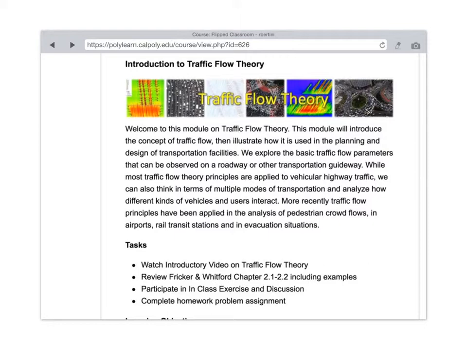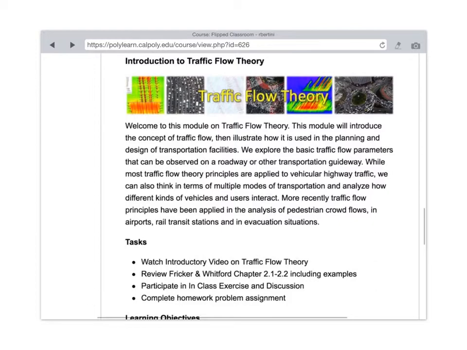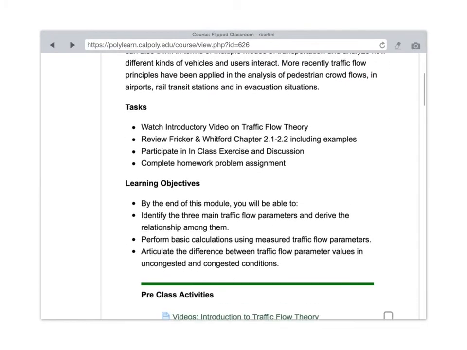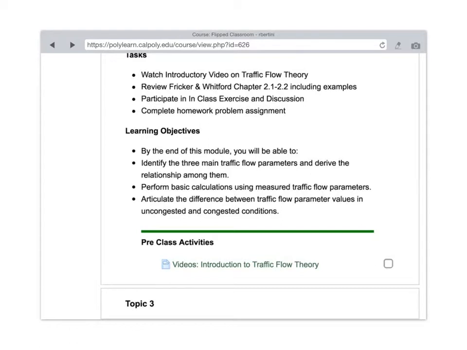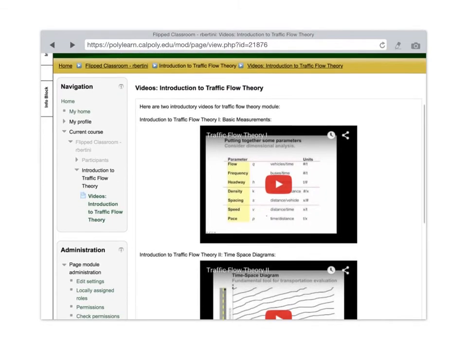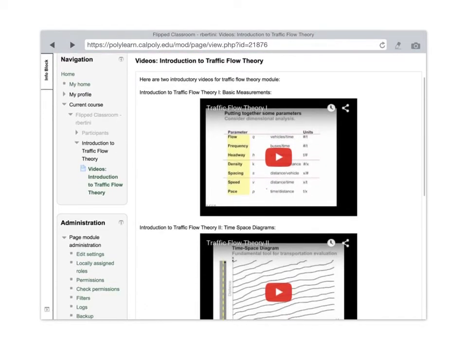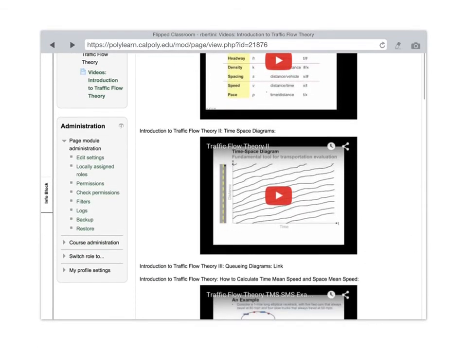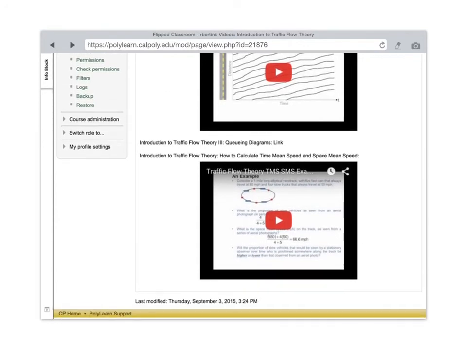So before I leave you, I also put together another module, or the beginnings of another module, called the Introduction to Traffic Flow Theory, kind of with a similar model. I created some tasks and learning objectives, and mostly prepared the pre-class video lecture modules. These I used Camtasia to create with PowerPoint, and now that I'm more comfortable with Explain Everything and the method to import the PowerPoint JPEG files, I might in the future try a little bit more with Explain Everything.